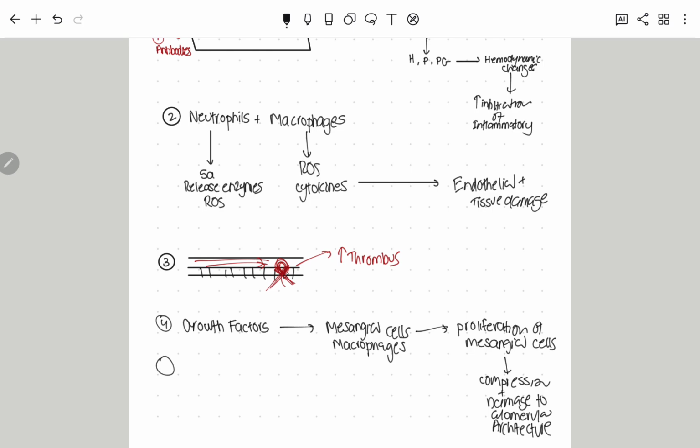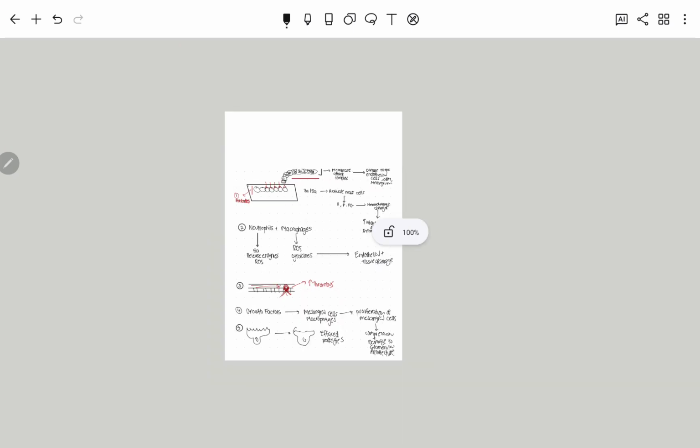And so, coming on to the last form of damage, which is sometimes idiopathic and not exactly well understood, you can have changes that occur within the foot processes of the podocytes. We discussed previously that this can be due to a T-cell mediated immune response, but in this case the underlying cause is not entirely known. But what we do know is that these podocyte changes result in effacement of the foot processes, and this can in turn damage your glomerular architecture, and it decreases the likelihood of the filtration barrier working how it should physiologically.